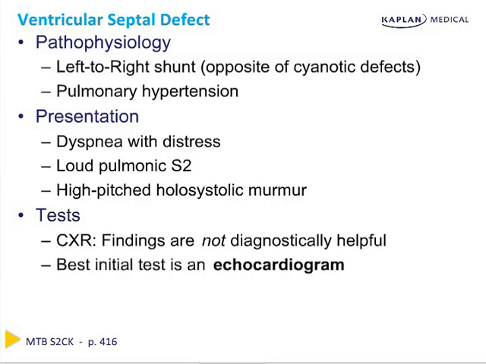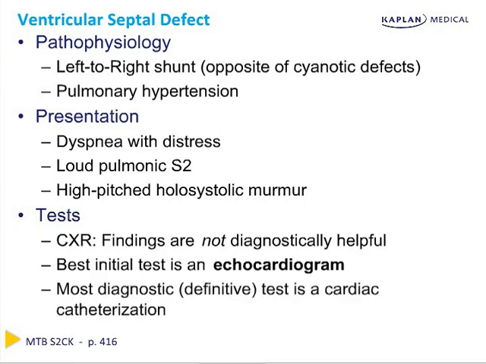It's non-invasive, and it'll let you see if there's right ventricular hypertrophy, and you might even be able to see a shunt. You can do bubble studies. Those are the things that are going to allow you to see if there is a defect in the heart. But the best initial test is not always the most diagnostic test. So the most diagnostic test, the definitive test that will prove that there is a left to right shunt, is going to be a cardiac catheterization, because that will allow you to measure pressures on the left and right side of the heart. And if you can pass a catheter from the right side to the left side of the heart, well, then you definitely have a defect there.